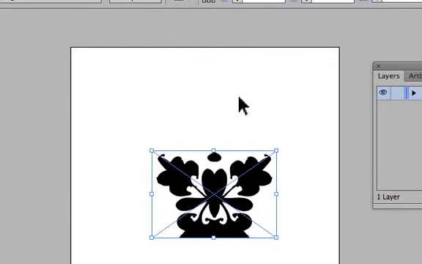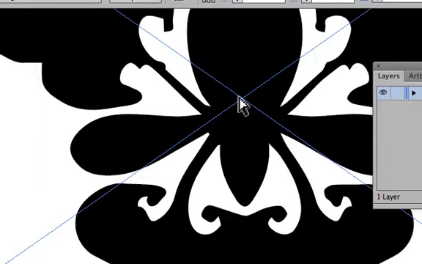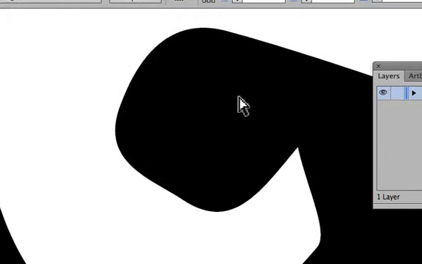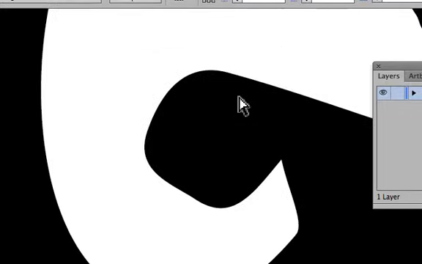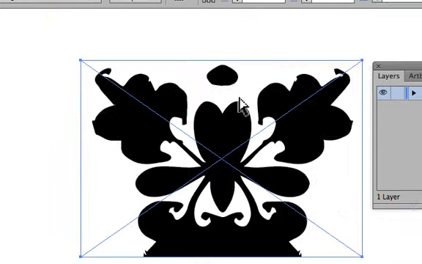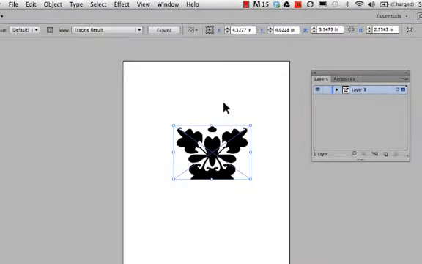Now, let's do this again. Look at this. As I get closer, the lines remain super crisp. So that means, in fact, that now we have a vector object and not a bitmap object, and it is not resolution dependent. Okay, so what I want to do now is make my vector mask, or my clipping mask. So I want to pull this object out of the way.